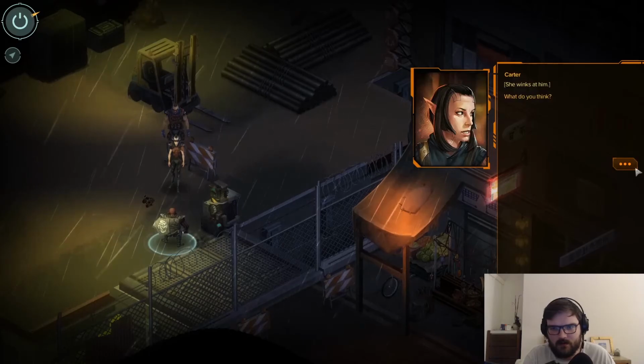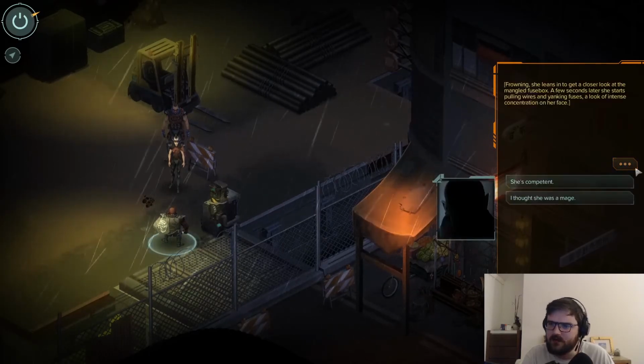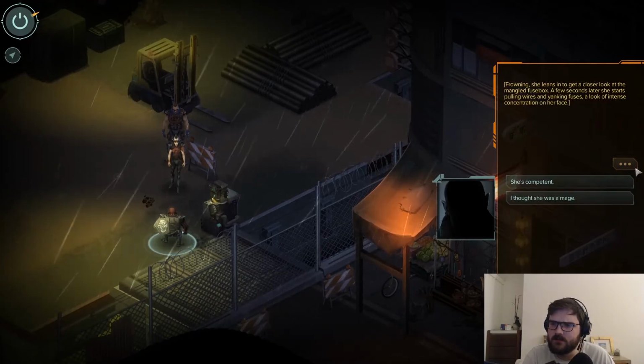How about it, Carter? Think you can get the gate up? What do you think? She winks at him. That'll take me a few minutes, though. Frowning, she leans in to get a closer look at the mangled fuse box. A few seconds later, she starts pulling on wires and yanking fuses, a look of intense concentration on her face.